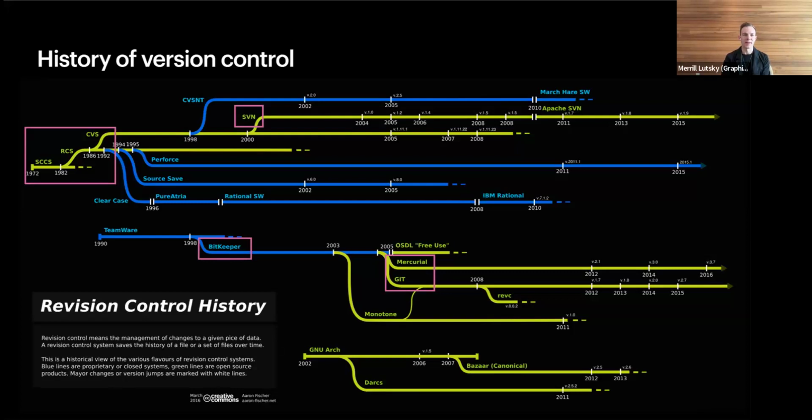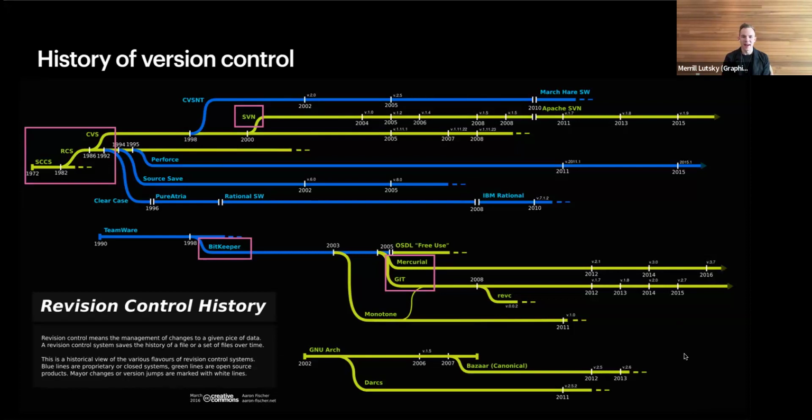In parallel, there was also the development of BitKeeper, which initially was used by the Linux Foundation, and then eventually Linus created what we know as Git today, based on a lot of the ideas that BitKeeper established. And we'll talk a little bit more in detail about what each of these protocols introduced.